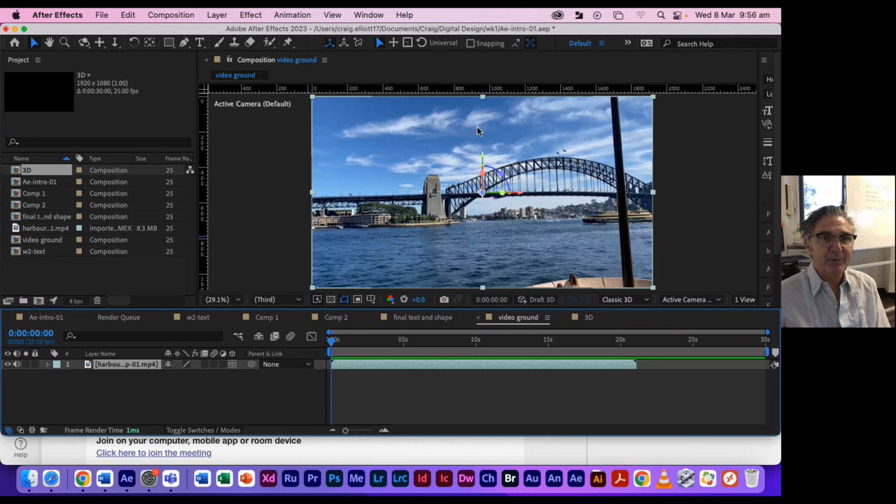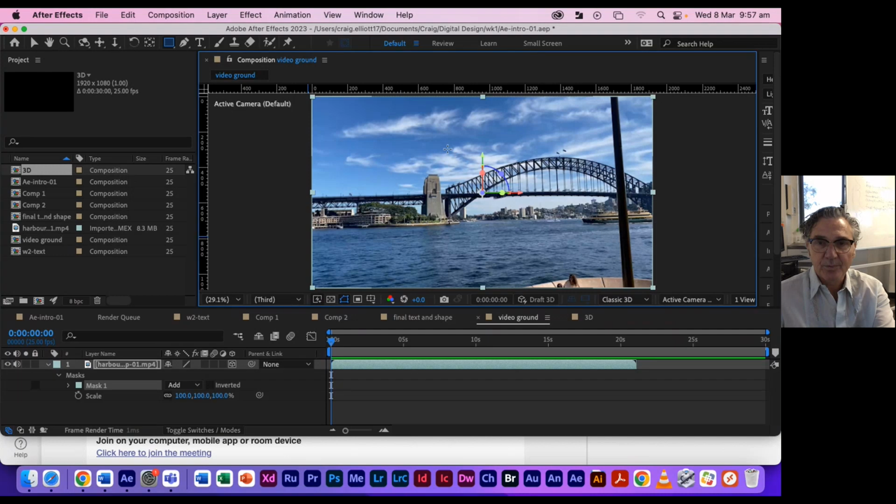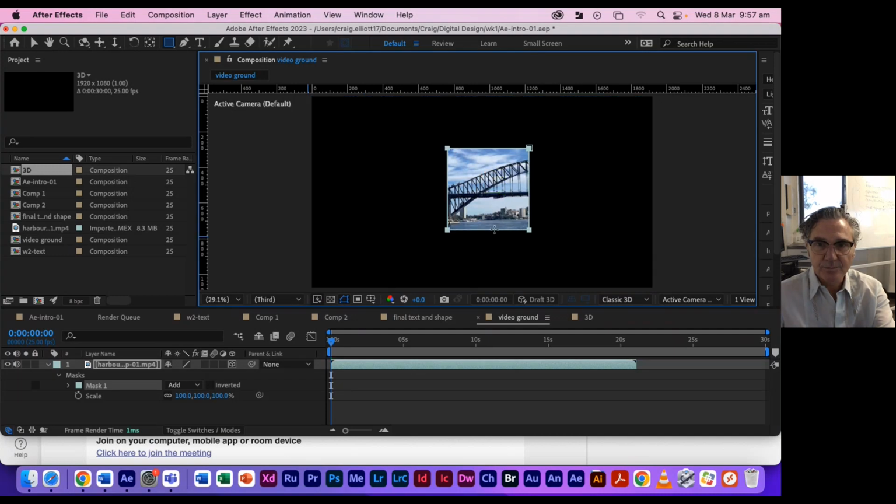So I'm going to put it into a mask. So just remembering, we can create a mask fairly easily. By creating a shape directly on that layer. Okay? So that's a mask.